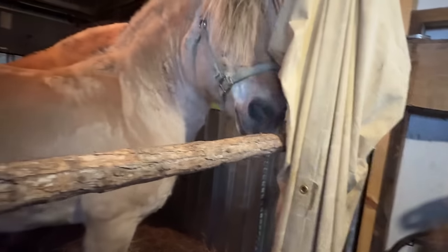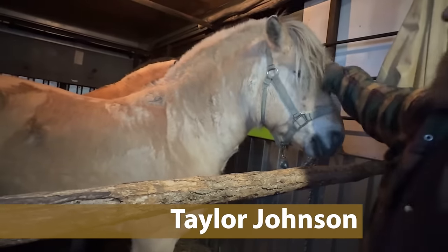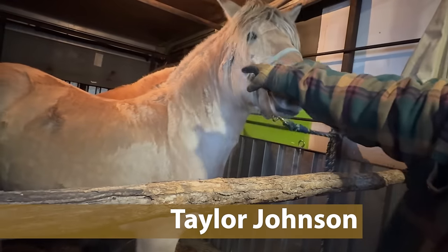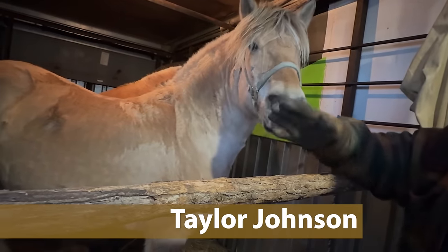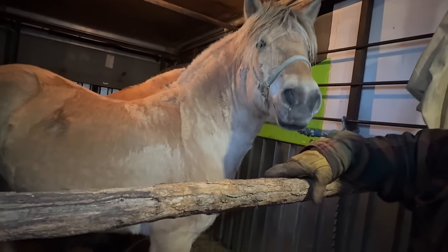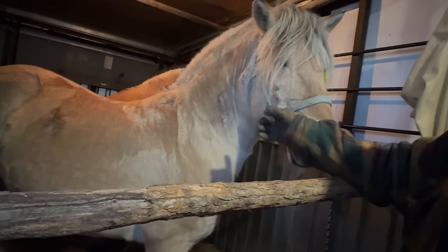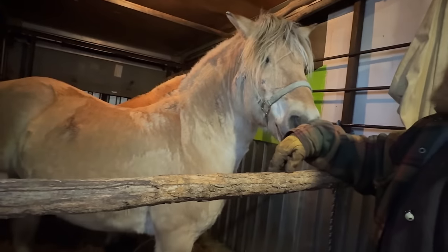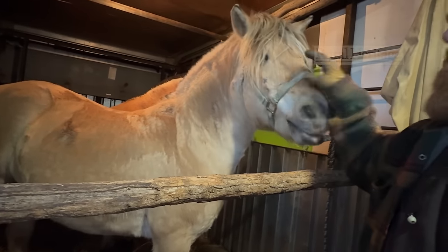Yeah, those are my mares. That's Phoebe and Fiona on the other side. See, I got these wooden poles so I can make separations for them. You can do whatever you want. If I wanted to push it, I could probably haul five of these in here, right next to each other.